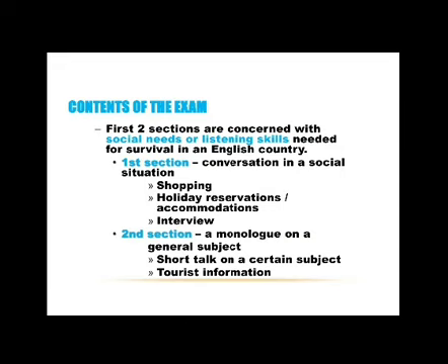Now, the second section is just a monologue. So you would expect that the first two sections are more of a general skill, general understanding of social context. But the first part is about the conversation. There are two people that you will listen to, while the second section is just one person discussing. That is why it is common on part 2 for you guys to experience a map, because a person doing a monologue, giving tourist information, is mostly common in this part. So you have to be aware that maps could occur as early as the second section already.